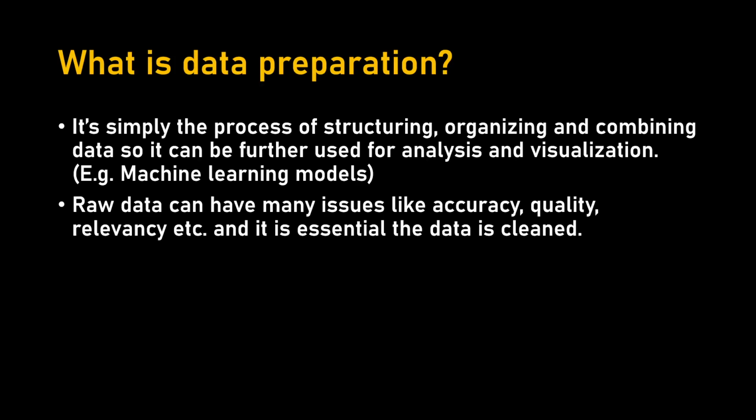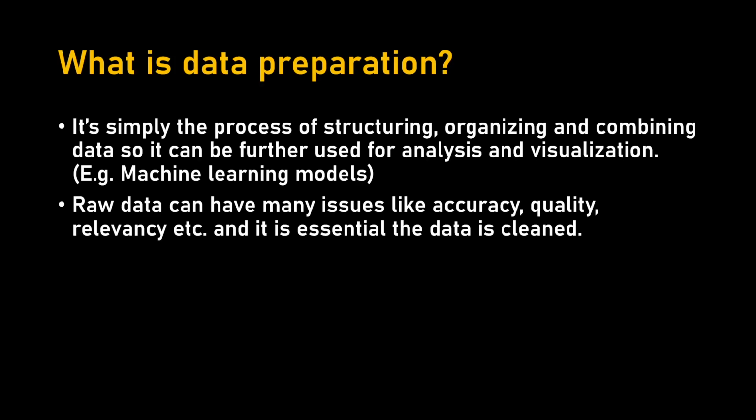Raw data can have many issues like accuracy issues, quality issues, relevancy issues, etc. So it is of paramount importance the data is clean. And the data cleaning usually takes about 60 to 70% of the time of the whole analysis pipeline. Data cleaning is only a small part of the whole data preparation.